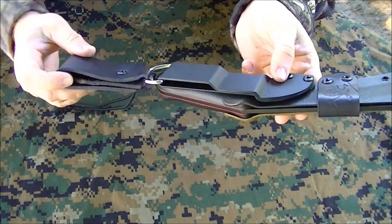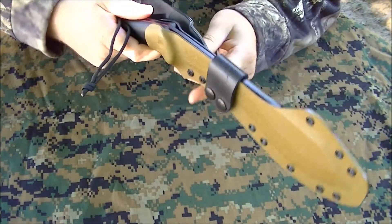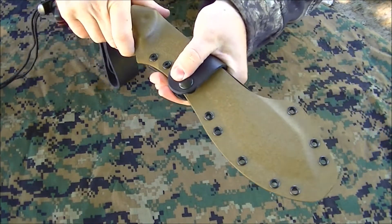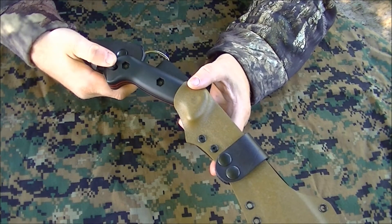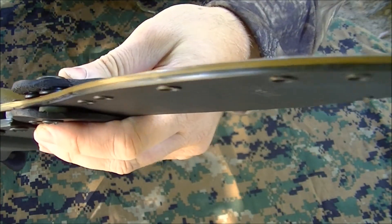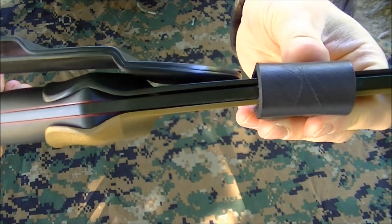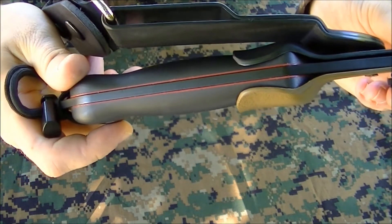The optional dangler, like I said before — talking to Julio, he was saying that this is a much better option for this style sheath. This is his spine sheath, namely because of the way that the VK4 pops out of it — spine first. If you want this option, you can pick the spine option on the drop-down menu when you order. Of course the edges are finished off very well. Not sure how he does that, but it's pretty beautiful. You'll also notice that my VK4 has red liners in it — I wasn't expecting the sheath to work with those liners, but it hasn't been an issue. It pops in and out fine.